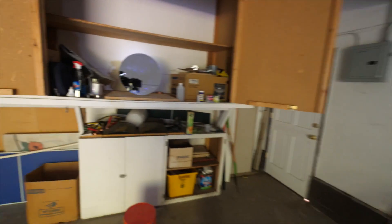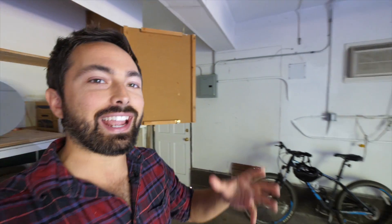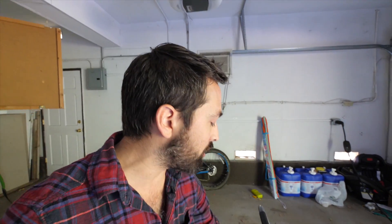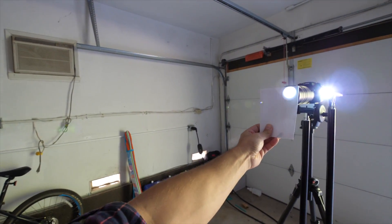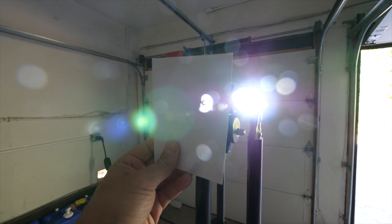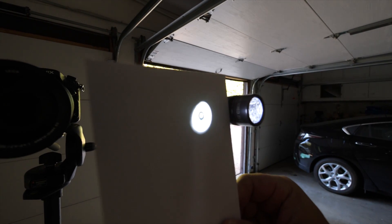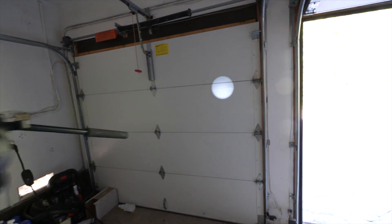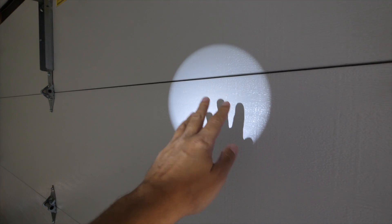The light bounces off the mirror. The focal length of my mirror is 1.8 meters, which means the light converges at the center of curvature — two times the focal length, 3.6 meters back. You can see the reflected light converging on this card I'm holding up. As we get closer, look at how sharply we have an image of the flashlight. It passes and forms a spot — this is essentially an image of the mirror, and look how bright it is.